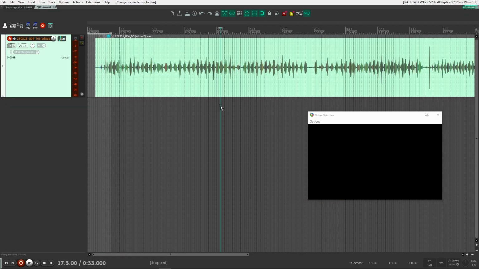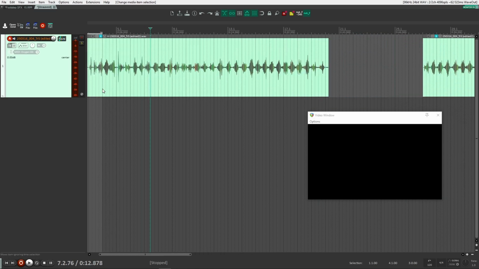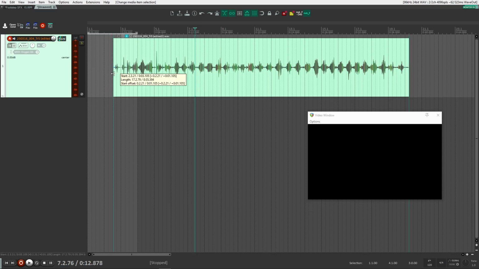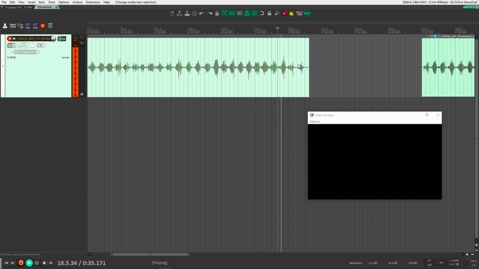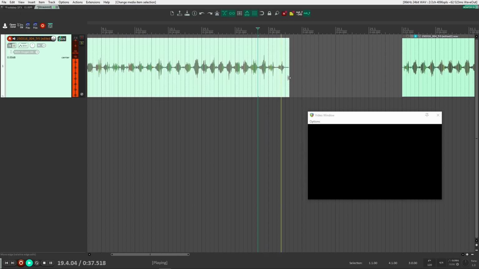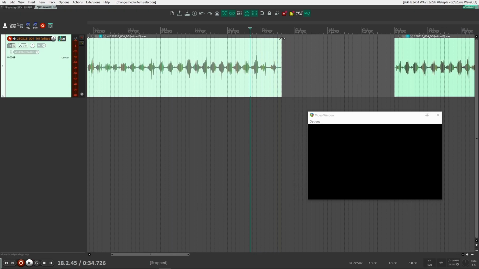All right, so once I'm in Reaper, for this specific recording anyways, I have different sections where I did different takes of footsteps, and I can see them here with the little spaces or gaps of sound. So I'm just going to move everything apart. Let's just work with this one to start with. I'm going to get rid of usually the first 1 or 2 steps and the last 1 or 2 steps, because usually they're not as good or they're just kind of off from the rest of the take. So this one's okay here, so I'll keep this last one.